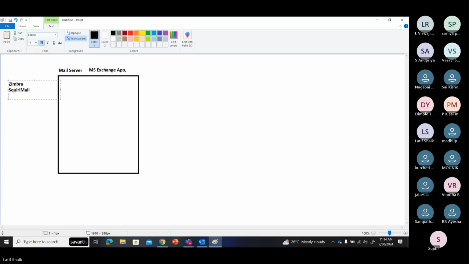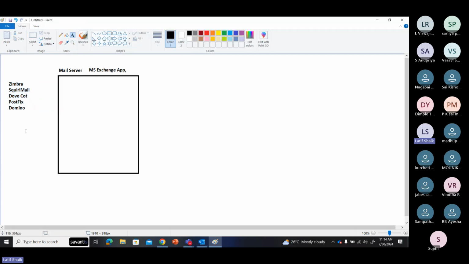SquirrelMail. Dovecot. Okay, so many are there. Postfix. Domino. These are different applications.